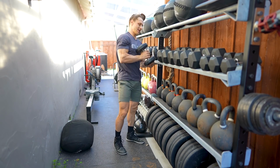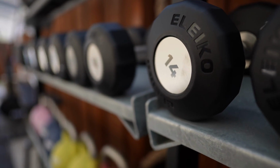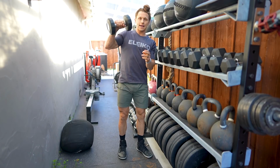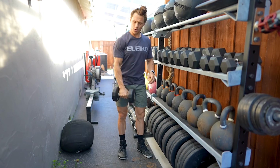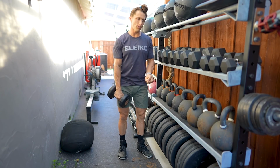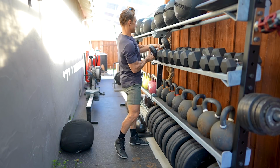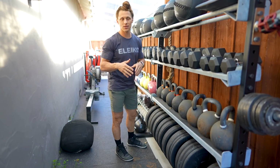And then I've also got these dumbbells from Eleiko. They're called the Evo dumbbell, and they rotate. There's a rotating handle, so they spin, which is awesome for things like snatches, overhead, anything where I'm pulling, or even doing dumbbell curls and things like that. You don't realize how much momentum and inertia is in a fixed handle. So that's been really, really fantastic to have. Such a nice perk.